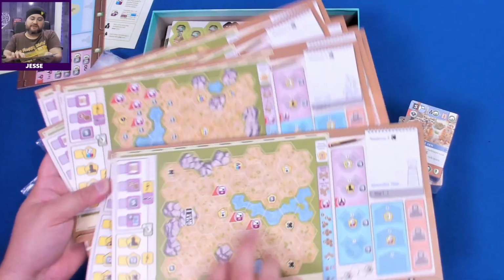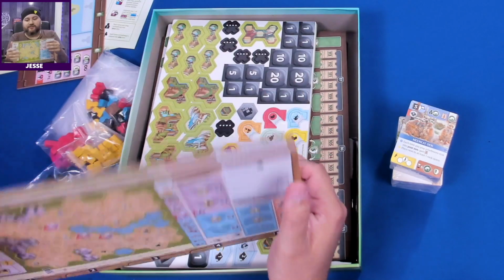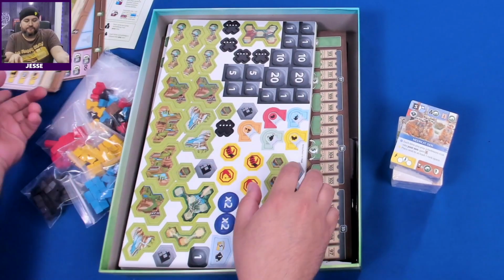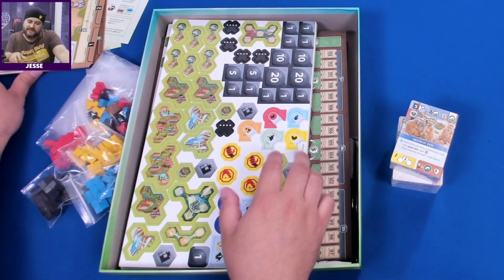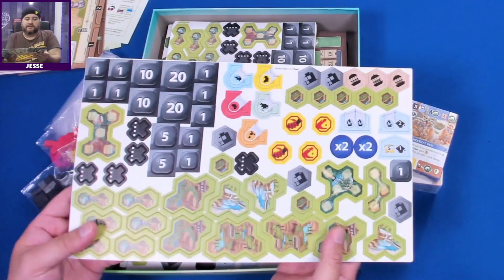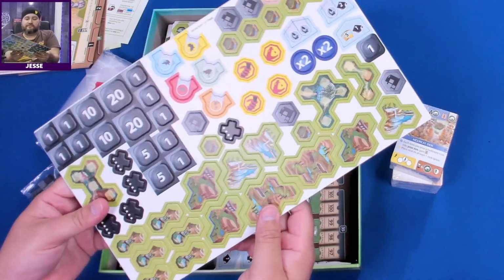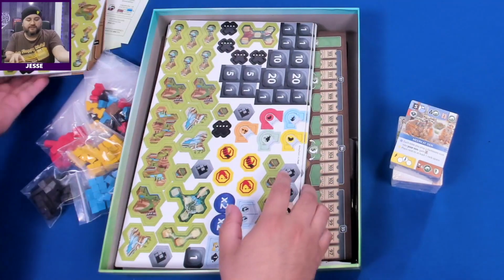I'm just looking at the mountains because I don't really know what all the other stuff does. But yeah, you can see you can get an asymmetrical game going. So I got a lot of things to pop out here. Pretty standard stuff. Standard token sizes, I would say.